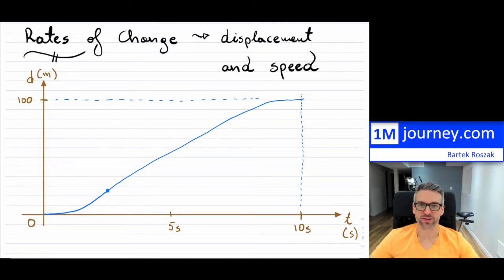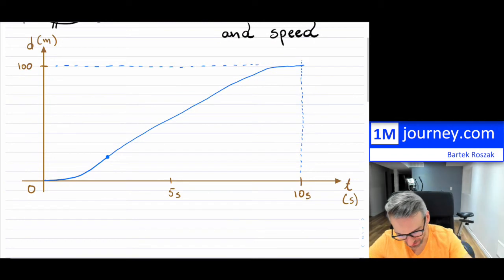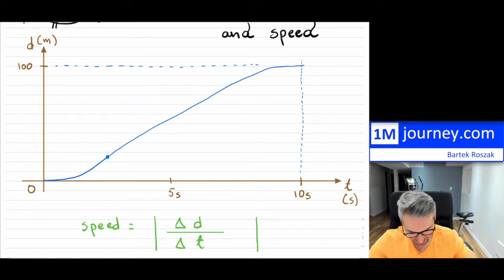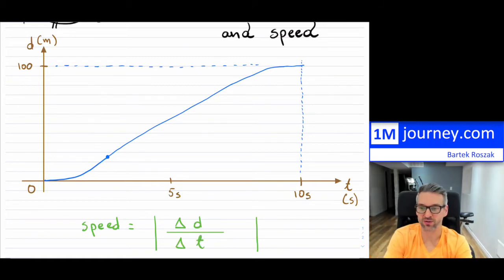And if we want to know what the speed is, the actual speed is defined in the following way. We have our speed, which is equal to, if you remember, absolute values, the change in your displacement divided by the change in time. Notice that this is nothing else but a rate of change. You have your independent variable, which is time, and your dependent variable, which is distance. Depending on the time that this runner is going through, this particular distance is going to be different. So we start at 0 and then we go off.